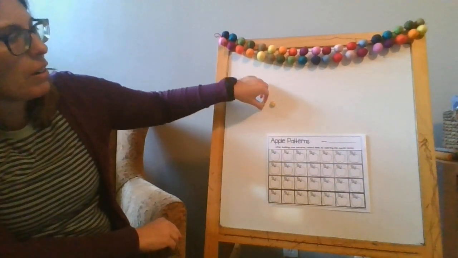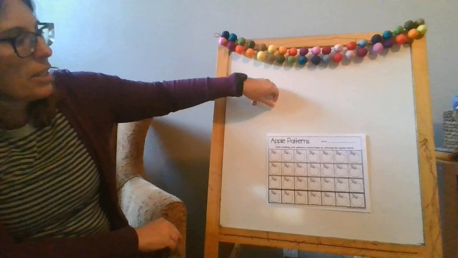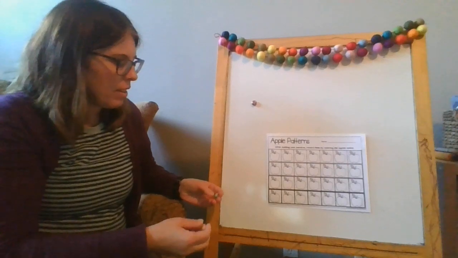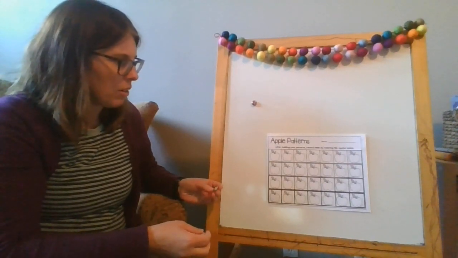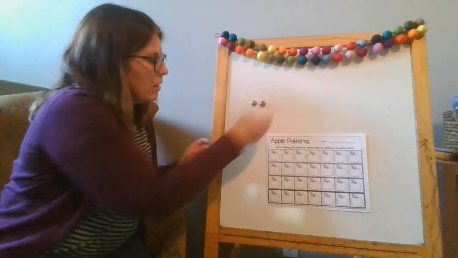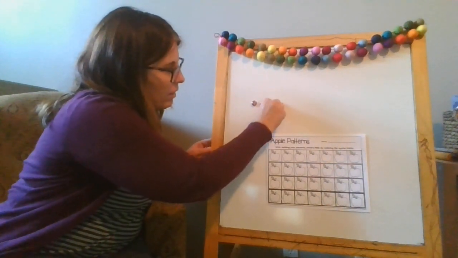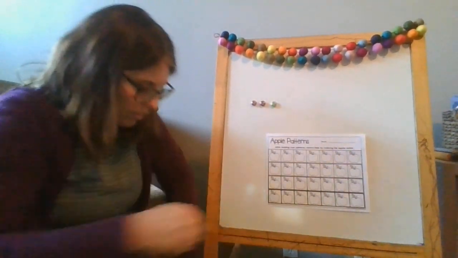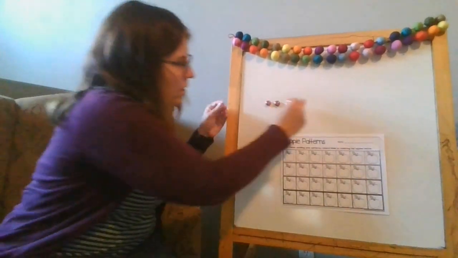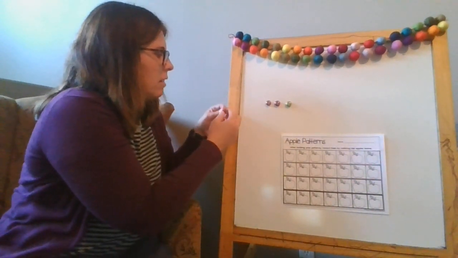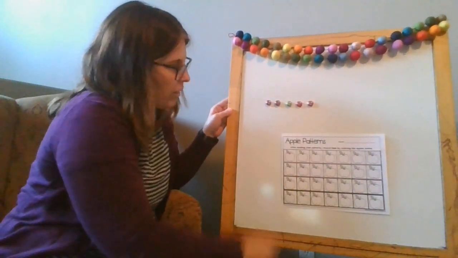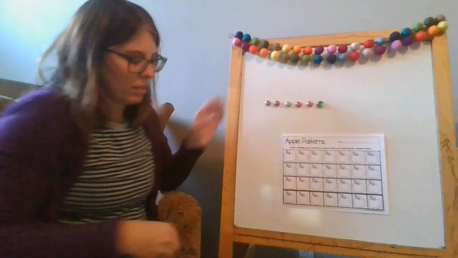Okay. So the first thing you need to do for this project is to build a pattern with your apples. So think about how you want to arrange them. Let's see, for my first one, I'm going to do red, red, green. Okay, so then I'll keep going with it. We'll do red, oops, sticky tack on there. Red, red, green. What would come next in my pattern?